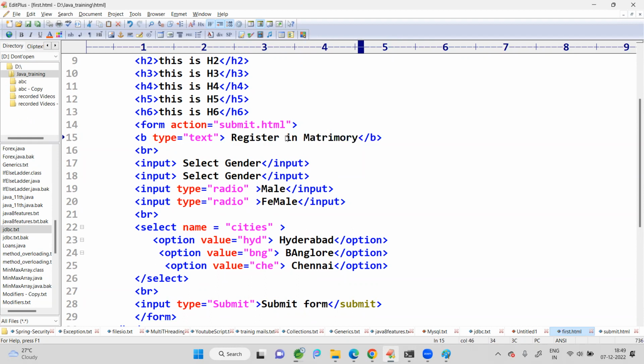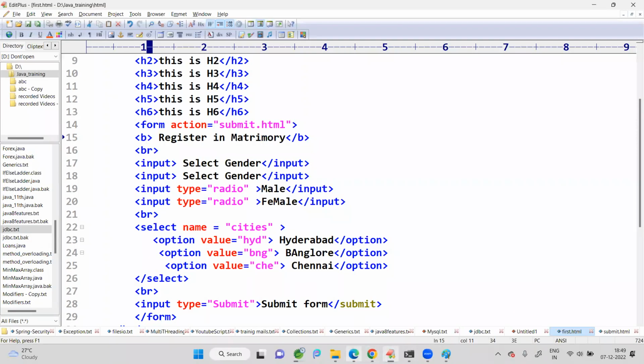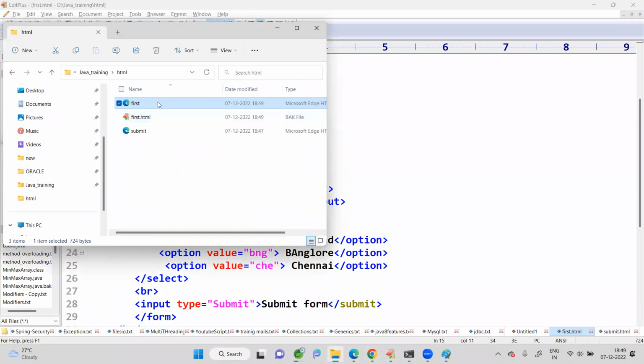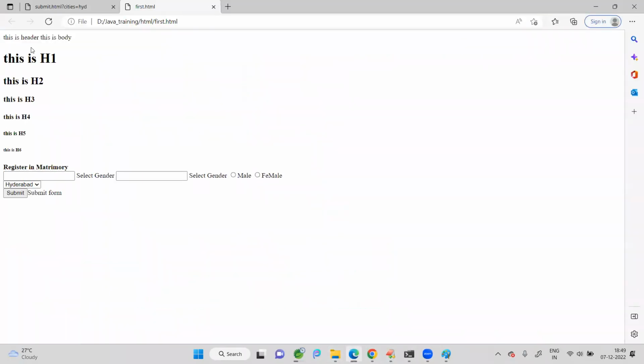Simple, I'm writing B. And try to load this, and it will come. Register matrimony. So this is bold, right? Like this we can write.